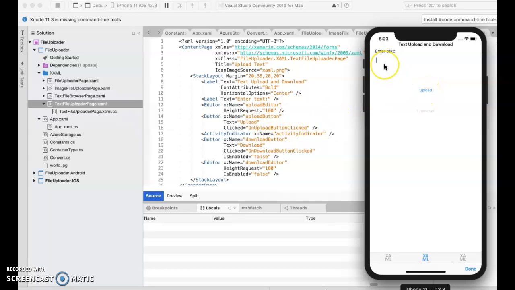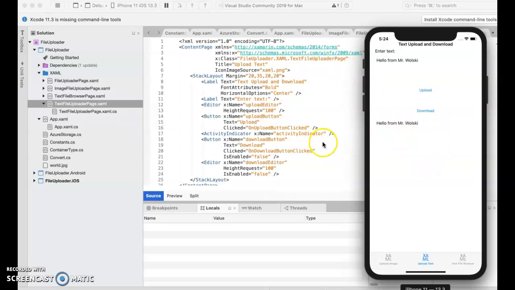click. So let's pass something here. So it's like hello from Mr. Wolski. All right, I'll click the upload button. We got our little spinning wheel, and now we are ready to download that if we want to. So once I click download, there we go. It's downloaded the data. Hello from Mr.